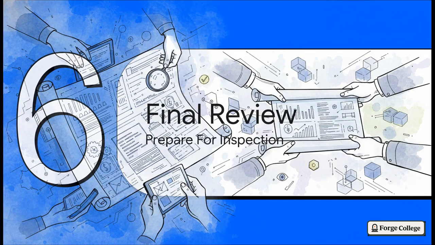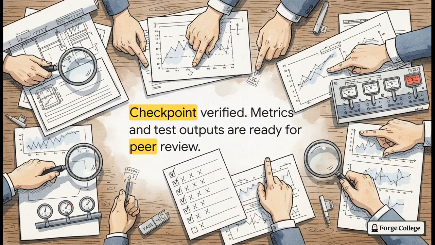And finally, Section 6, Final Review and Next Steps. We're prepping for inspection. Okay, so you've done the heavy lifting. You've gathered the data, and your checkpoint is fully verified. To summarize, these concrete metrics, I'm talking about your deployment snapshots, your latency records, your test outputs, and your completed checklists, these are the exact inputs your reviewers are going to use. They're going to dig into these numbers to surface any weird edge cases or bizarre system faults you might have missed during your own testing.